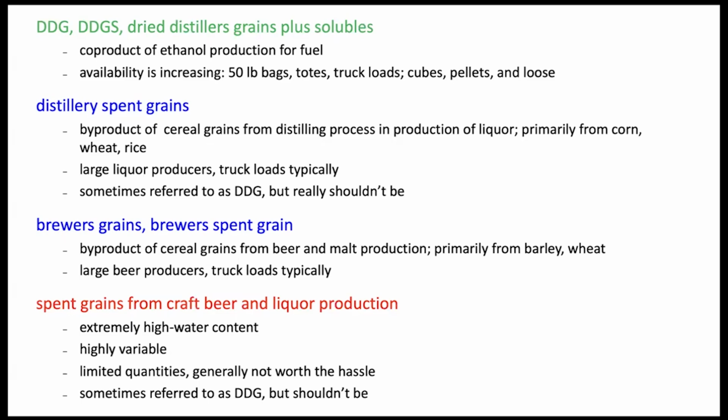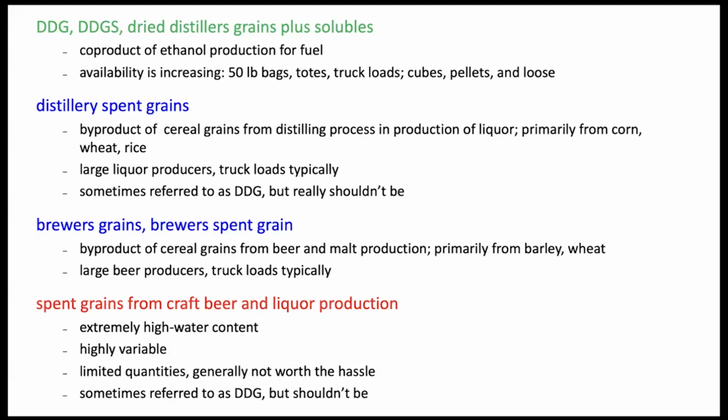We have seen a lot of increase in availability the last 5 to 10 years, where there are a few feed dealers who are actually selling it in 50-pound bags, a lot more that are selling it in totes or super sacks, and then you can get truckloads very easily. That used to be the only way you could get it, which is truckloads. The other thing is typically distillers grains is sold loose, so think of something similar to cornmeal, but maybe even smaller particle size. That's the way it's typically sold. But there are a few places that are cubing it and making pellets out of it as well. So we are seeing that in some situations.